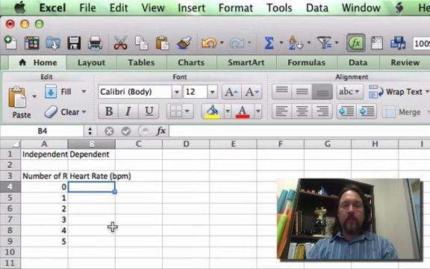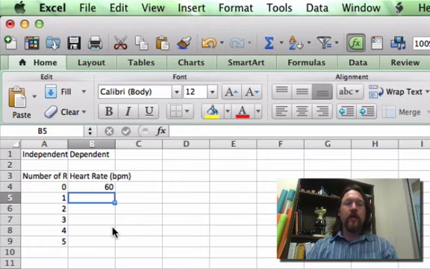I'm going to assume that our subject is pretty fit and that his resting heart rate is about 60 beats per minute, and that having 80 milligrams of caffeine in a Red Bull increases his heart rate a little bit, and that the more and more caffeine that our subject drinks, the higher and higher his heart rate goes.